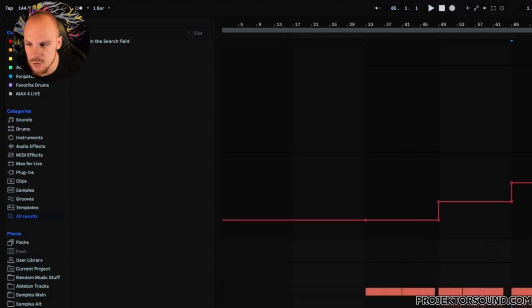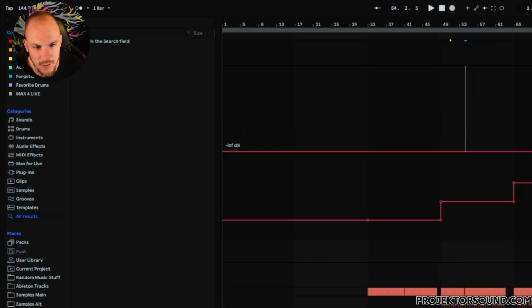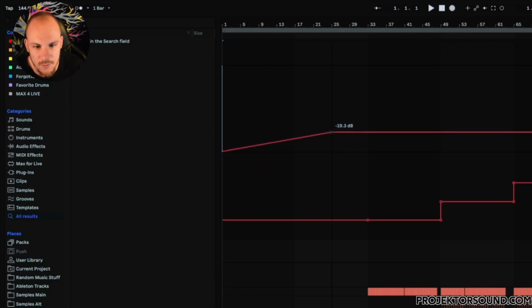We can put this on the side here and I can add another utility. This is also going to be turned off, but we're again going to use it to draw in some automation. Imagine the start of the track, the intro, is completely low energy level. There's going to be some pads and slowly it's going to build up and build up. There's going to be some kind of transition here that gets us to the energy level of the drop here.